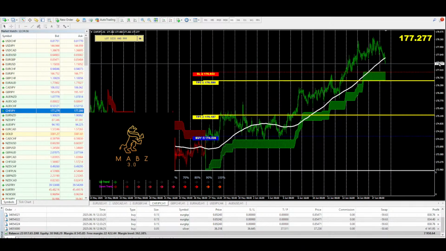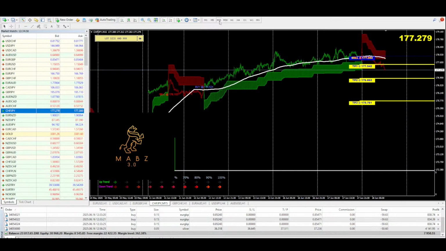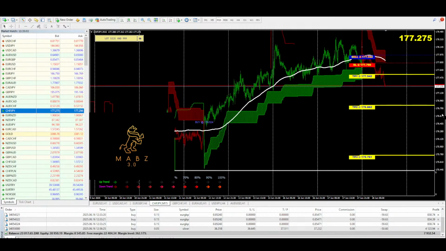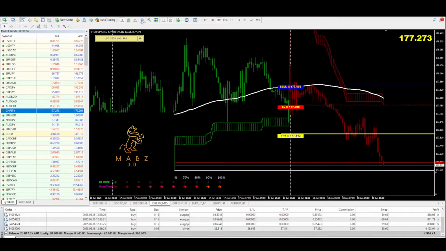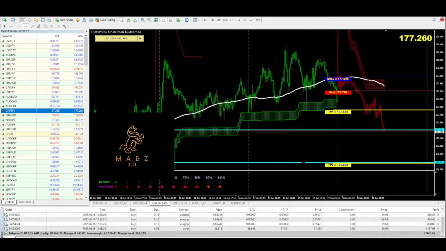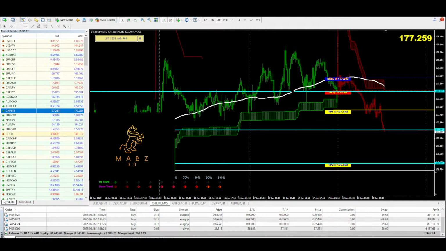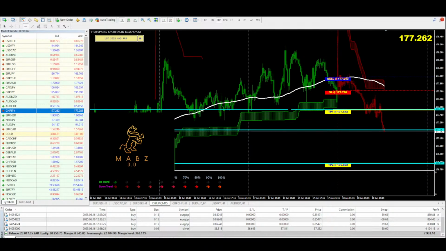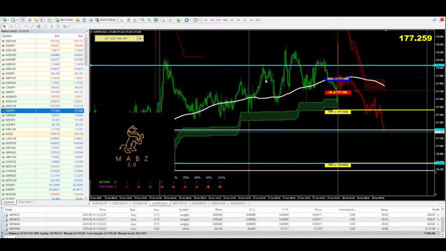Let's see. This is CHF JPY on the smaller time frame, it's sellable. Okay, this one is sellable, CHF JPY on the 15-minute chart. If interested, you can go ahead and look at that one. Good entry. We can see the entry price right there. It's going for TP2, and then our stop loss is right there. You can either put it at the stop loss entry or at TP1, right? It's up to you, right? But on the 15-minute chart, might as well.